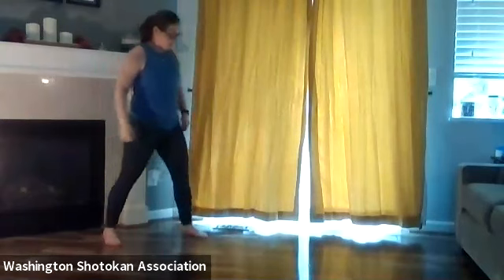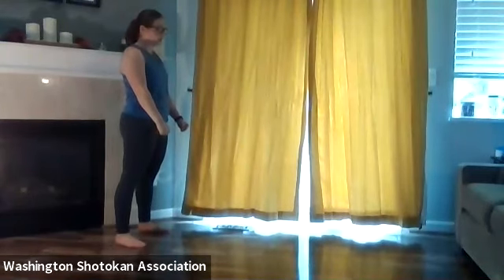We're going to move on to our rising block. A couple of points: the wind-up should be at eye level with our fingers together — don't let our fingers come apart, or you're going to end up breaking one of your fingers if you're actually blocking something. Make sure those fingers are together. That blocking hand fist should come across to our opposite shoulder and then go above our head. A lot of people make the mistake of bringing it across their stomach to the opposite hip and then lifting. It's got to come across at an angle and then go above.